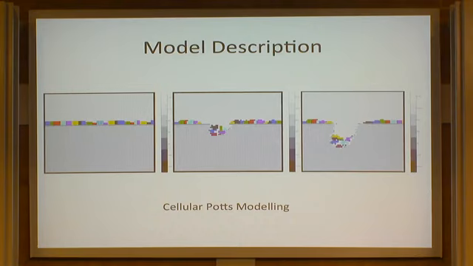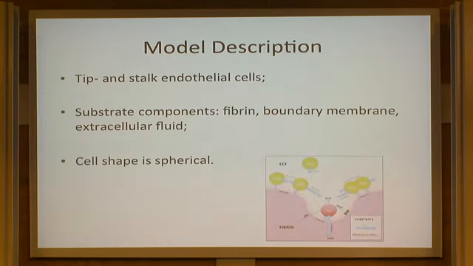My student also carried out some work. In the framework of a literature study, I wanted him to work on several models. For instance, this is an example of a cellular automata model, a cellular Potts model, which is lattice-based, where we have some cells on top. This is the fibrin, the extracellular liquid, and here the cells are digging a hole, and we can model that very nicely. This is actually the model by Roland Merks, which was programmed by my student, Frans. I will show his picture as well because he deserves that.